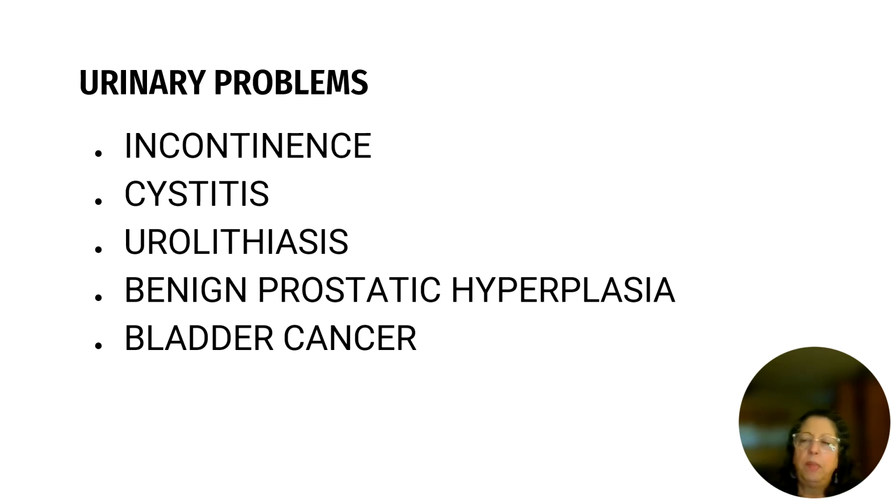You can't always tell by the color alone. If someone like me enjoys eating beets, your urine can turn red just from the beets. But it's not that. You have to do an actual blood test to find out if there is blood in the urine itself. So that's why most people go to the doctor: blood in the urine.